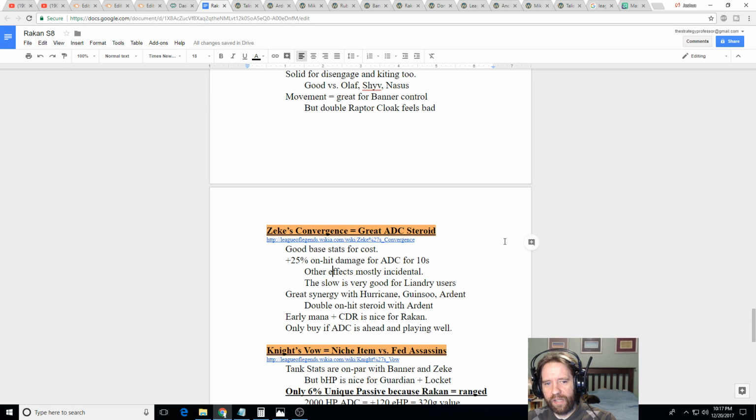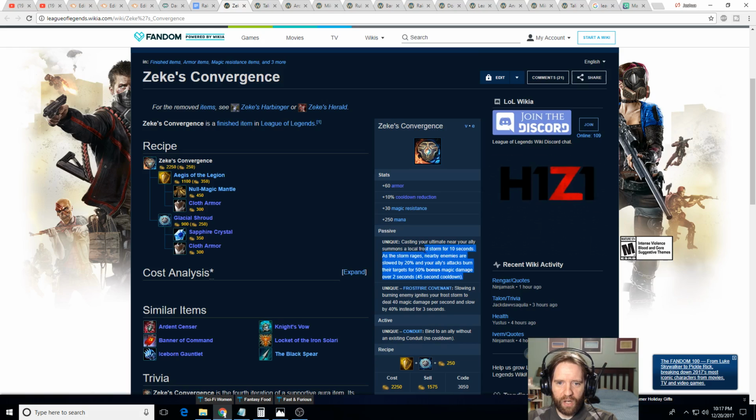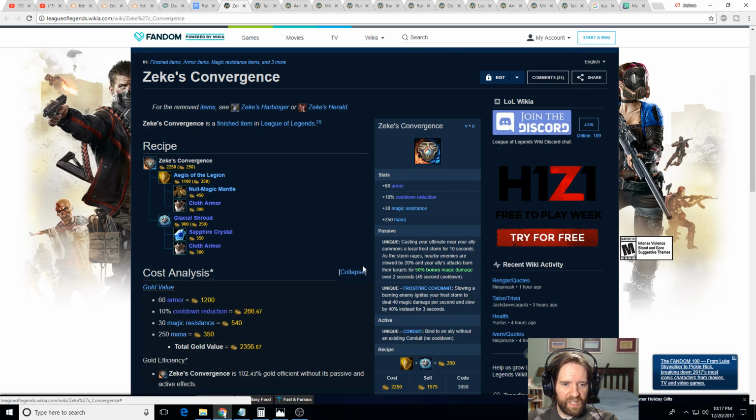Zeke's Convergence is kind of a weird one. A lot of people won't get this, but I think it's because a lot of people don't understand what it does. To be fair, it has terrible phrasing on it, and it's just really confusing. There should never be an ability that's like a novel to read. Okay? Stats are fine. It's 102%, so the baseline stats are good. These are all good stats.